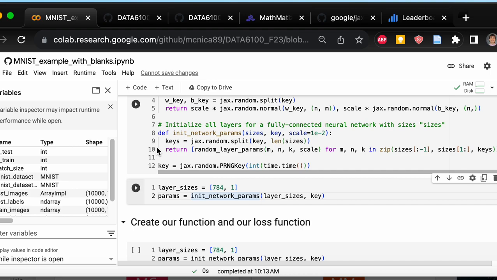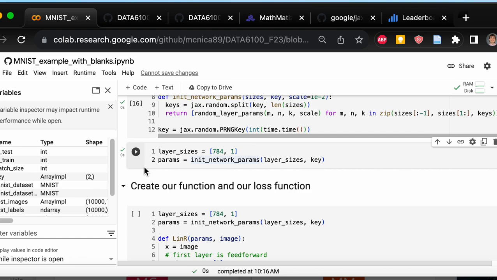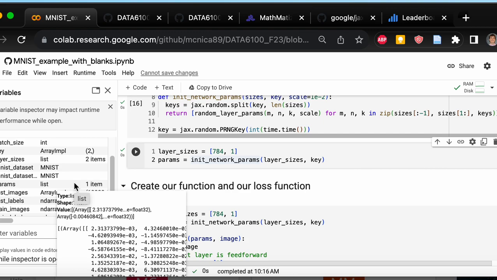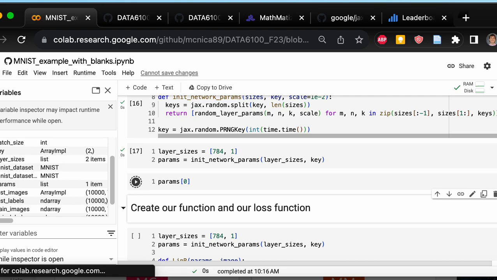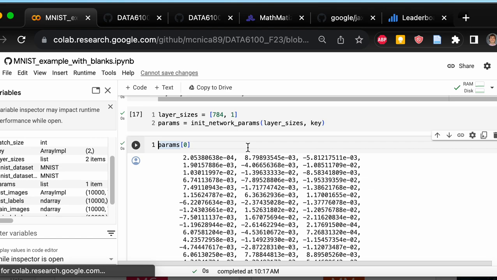And if all this stuff worked, then params should be exactly what I said. It's a list. It has two things in it. The first thing is an array, and the second thing is a number. The first array is of size 784. We can ask it, please tell us, what is params of 0? That's the first thing in the list. It's this big, long array. We could ask it for the shape. Give me the shape: jnp.shape of params of 0, and that will be the first thing in the array.